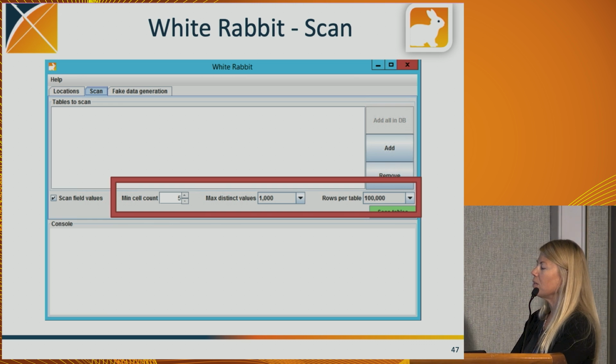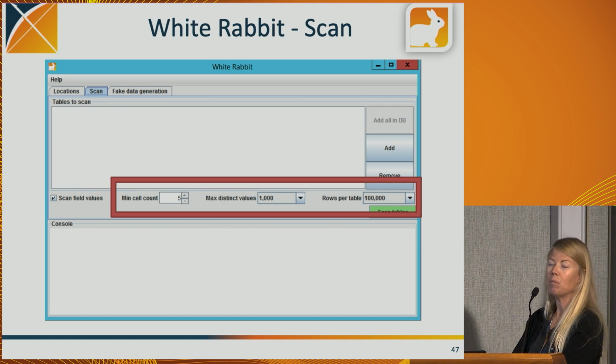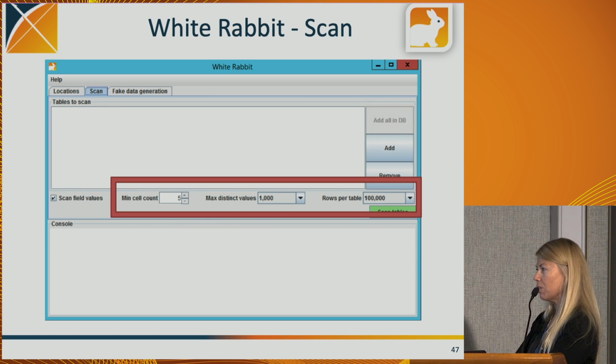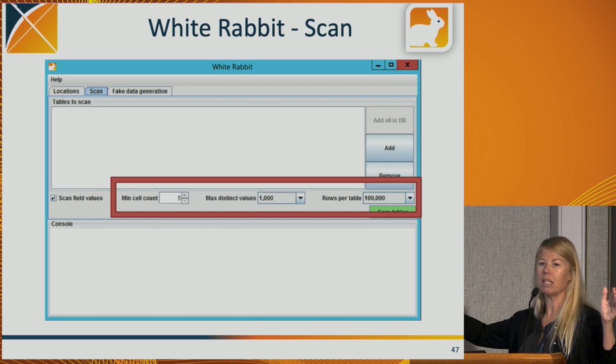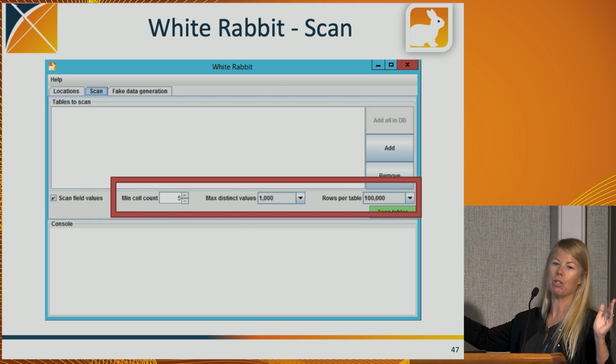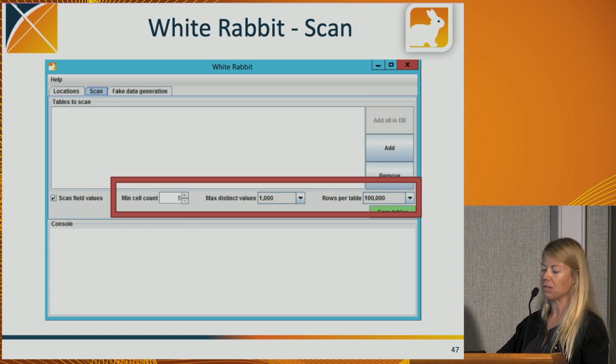Some folks might want to do this because if you're using something like an MRN in part of your scan report, then maybe you don't want to display that because you want to send the scan report around to other folks that may not have that level of access to the data. And it also eliminates that really long table that we sometimes have with our data because we just have 1s and 2s of certain values.